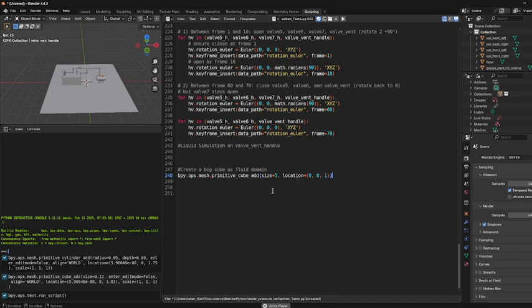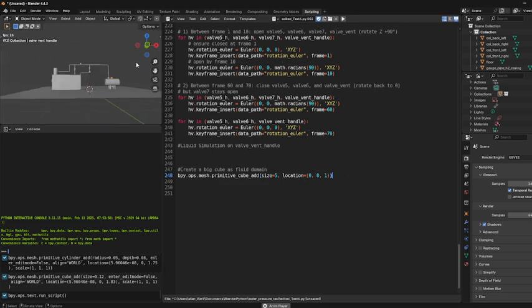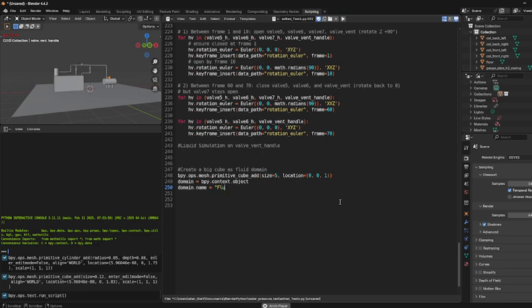So the z coordinate is lifted above the rest, but other than that, it's like right like this. It's a box around that area for water to flow. For the domain, we're gonna name it: bpy.context.object.name equals domain.